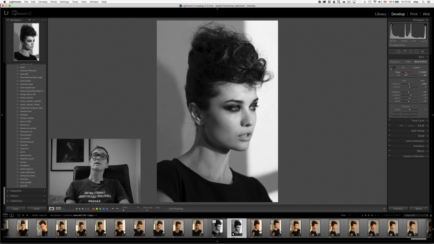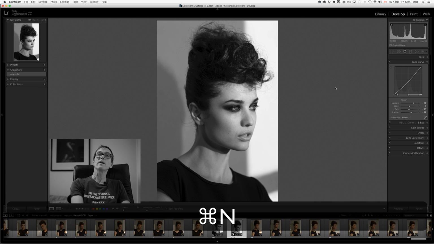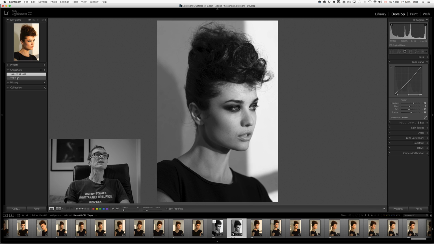I'm just going to tweak it a little bit more to see when it really just comes alive. And it's right there. That's all that we have to do for the image as far as that goes. I don't think we're going to change anything else. We've already done the tone curves. And if you wanted to do another snapshot, you press Command N. We'll have a second one. That way you could, believe it or not, go back to the cropped image and go back to the image as we have edited.